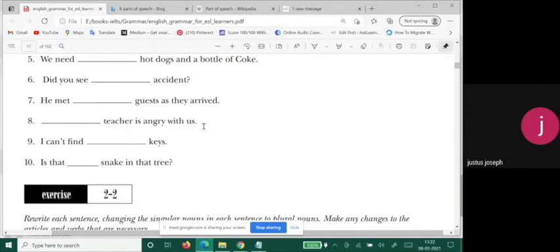Okay, there is another advanced level to these articles. I'm not taking it now. I'll take it when I take part 2 of grammar, that is advanced grammar. Right now we are just going through very simple grammar. Okay. To give you an understanding, there is something called a zero article. Have you heard of zero article?